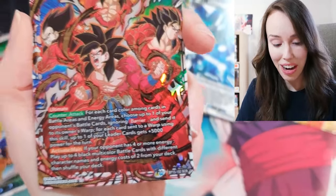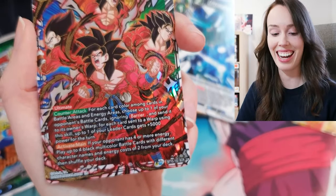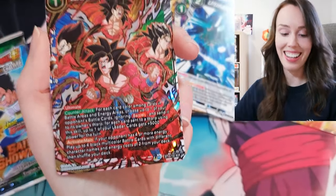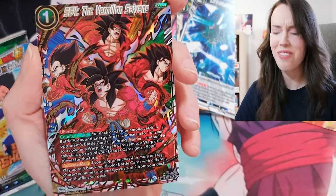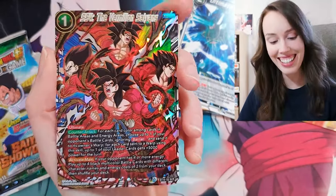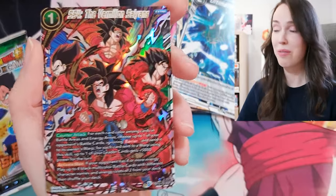All right. Oh my goodness. I can't believe I just said, I'm not getting an SCR today. And then boom, SCR. SS4, the Vermilion Saiyans. Far out, that is a sick name. That's a sick card too. Okay, woof.